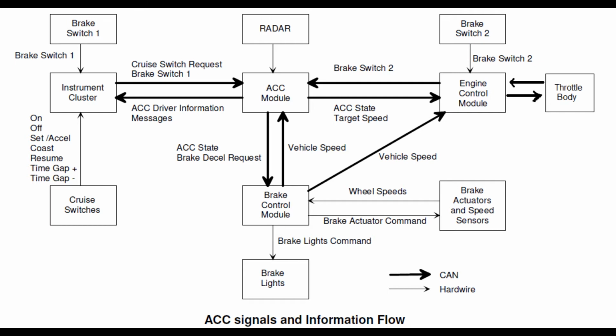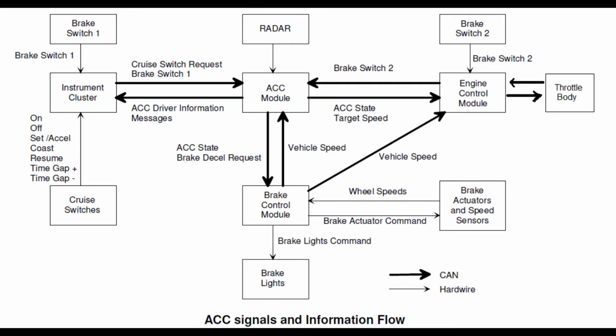And if the radar senses that there's no obstacle ahead, it will continue to drive at the desired speed that you have set before. It will tell the engine control module to open up the throttle body, and the brake control module to release the brake. It will use the speed sensor to watch the vehicle speed.